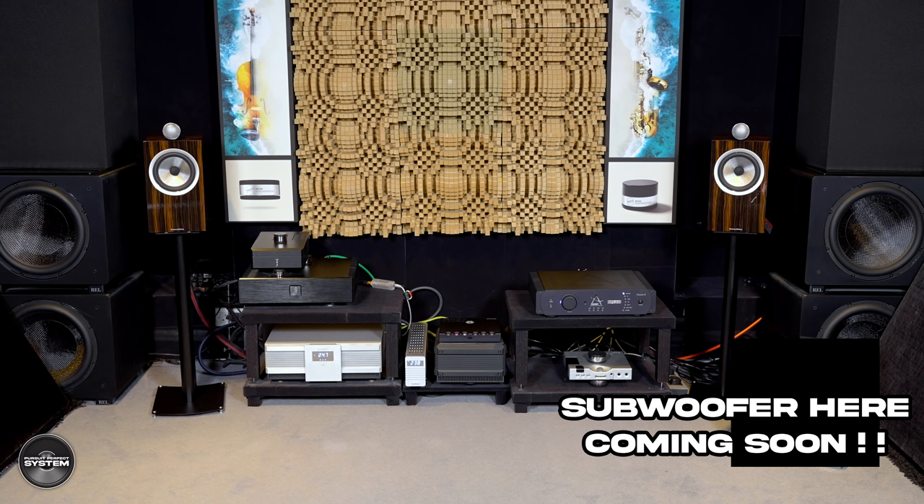Switching to the Lina amplifier, the bass is probably a little faster, more nimble, more start-stop, more upbeat sounding — but there's definitely something missing: that solidity and warmth, which I think is really important for how it balances the rest of the sound from the speakers. To test things further, I added a subwoofer to the system with the Lina amplifier, which gave a better overall result and a better bass starting point both measured and audible. I used a brand new subwoofer that I think is going to make a lot of audiophiles very happy for what it can deliver against what it costs.